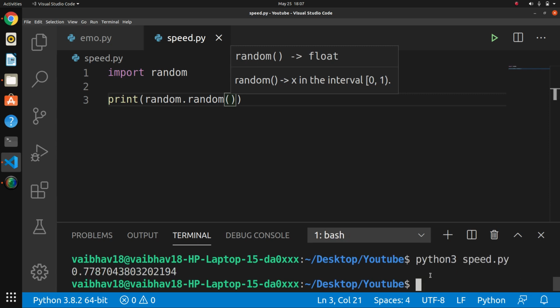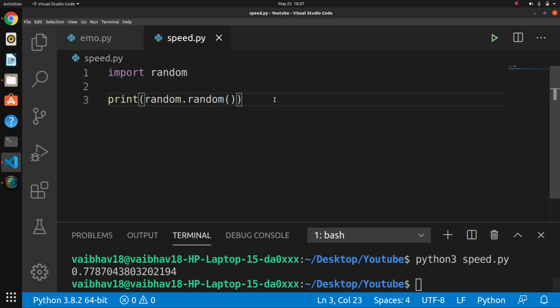This function gives a floating value between 0 and 1. The interval is closed at 0 and open at 1, which means it can give 0 but it can't give 1. It only gives values like 0.7.